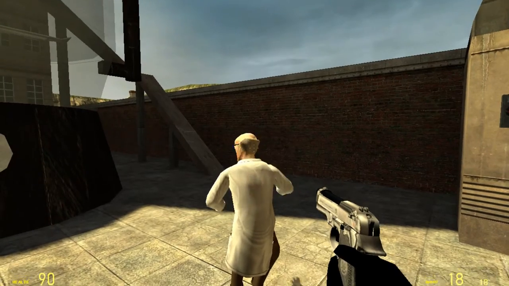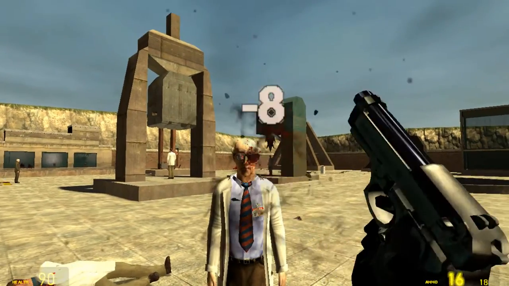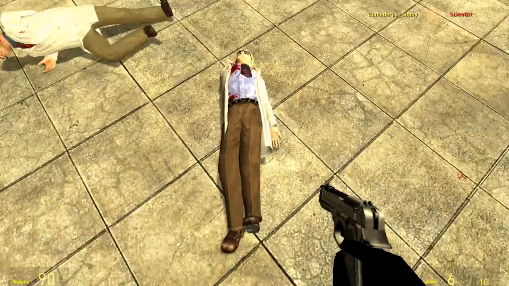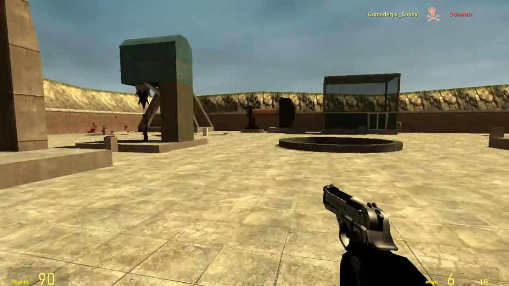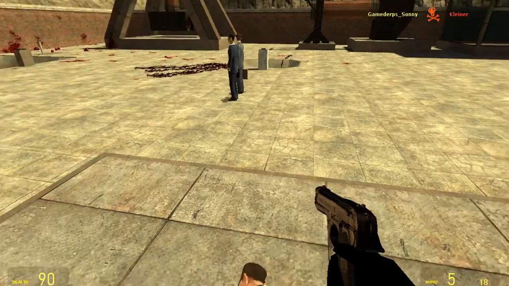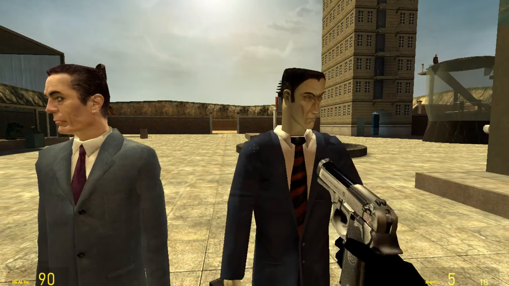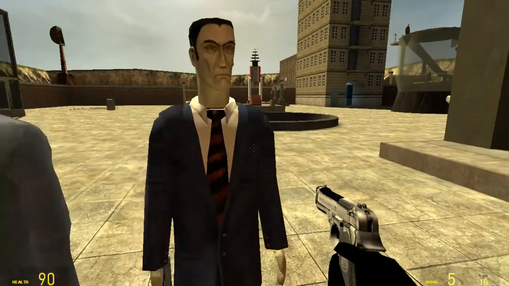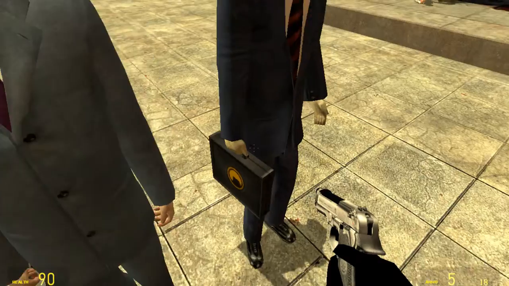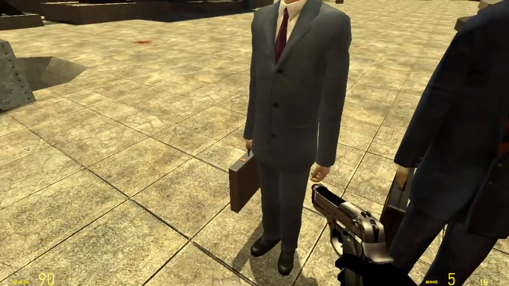And I have the same gun, but from the other game. What? Finally. Oh, phew. What now? So as you can see here, we have G-Man, who's tucking on his tie, and then we have G-Man. Who's G-Man? Oh, I just realised this briefcase has Black Mesa, and this one does not. Or maybe it does. No, it doesn't.